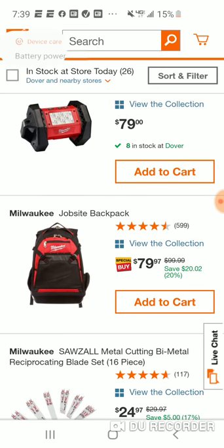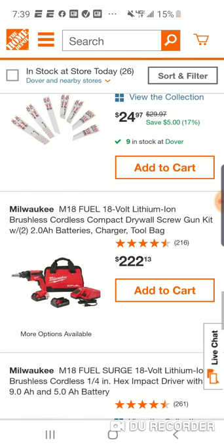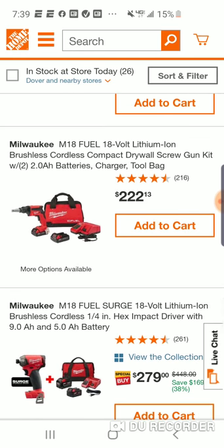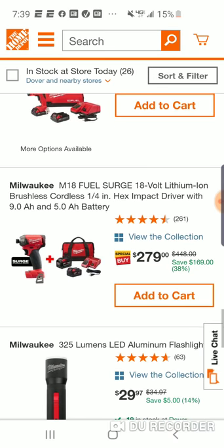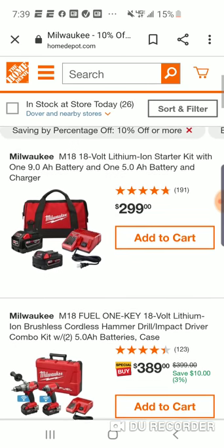floodlight. I'm losing power here. Screw gun for $222. I'd go with the Makita, guys. Makita really makes, I would definitely recommend their screw guns. They have a couple different ones and they're much cheaper. Here's the Surge. Here's the light for $29. We've seen that in stores.